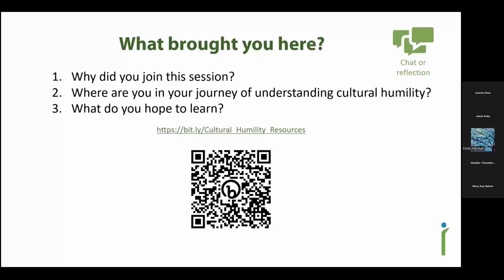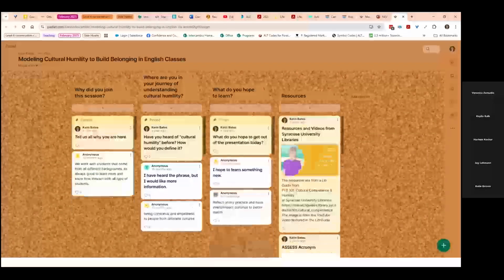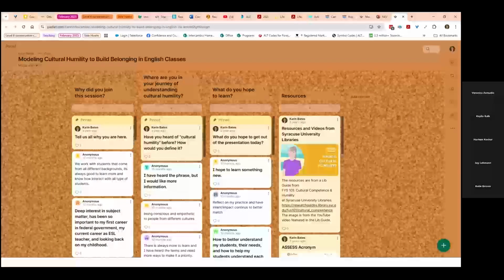Okay, there is a QR code. I am actually going to see if I can copy this link. I may have to, hang on a second here. Let's see if I can do it from this place. No, but you know what I'm going to do? I'm going to just go to another screen that you should be able to see. Oh, I've lost my green highlight though. Do you see a bulletin board that's from Padlet on the screen right now? Yes, we do. Okay, good. So I am going to see if I can share this.